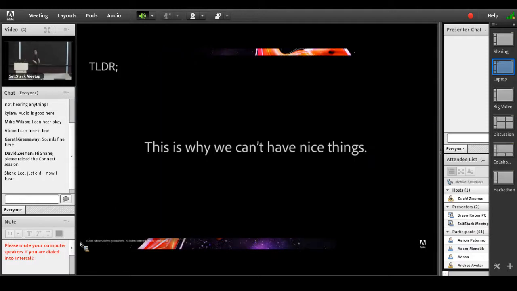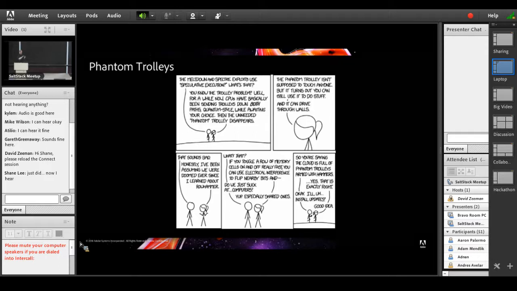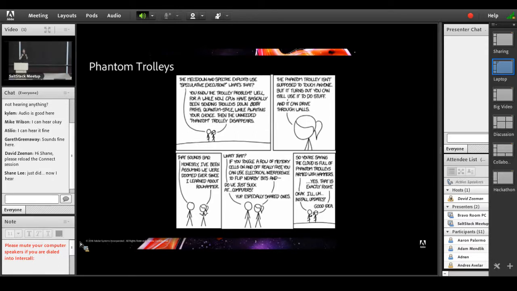So to start out, if you just leave after this, that's about it. This is why we can't have nice things. Everything's broken now. I don't know how many of you saw this, or if you can read this from there, but XKCD did a comic about this. It's basically explaining the speculative execution in Linux, like we send two trains down, the train dilemma, just quantum style, and then when we don't need one, it'll just disappear. It's fine. Well, they don't actually disappear, and they can drive through walls, so that's a problem. As they mentioned in the bottom middle comic, we just suck at computers. So if everyone can just accept that, let's just try to suck less.